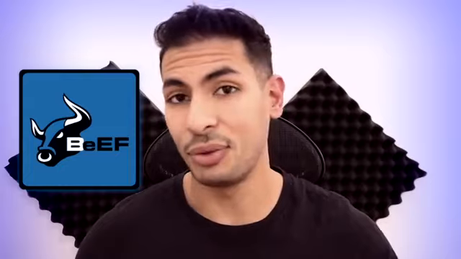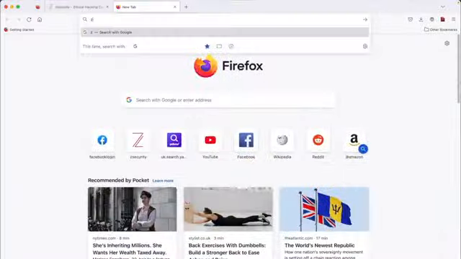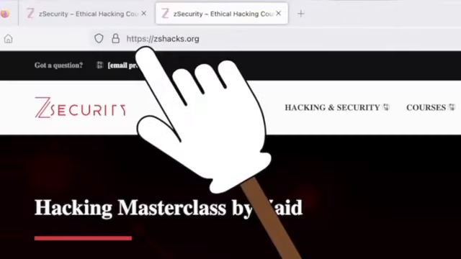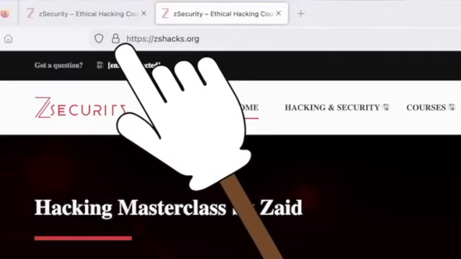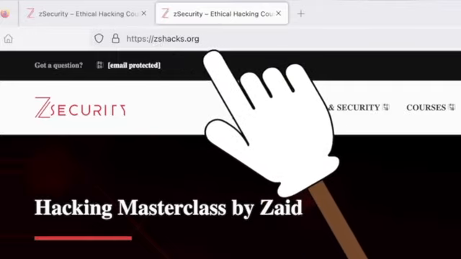And we're actually going to rely on a tool that I covered in many of my courses and that is covered all over the internet. But we're going to use it and deploy it in a completely different method than what's covered, and you'll see how efficient it is. The tool is called Beef, which is short for the Browser Exploitation Framework. We're going to have it hosted on the cloud so that it's accessible to everybody on the internet using a normal domain name with HTTPS enabled and the lock icon displayed beside the link. So all of that is going to increase user trust and make them less suspicious.